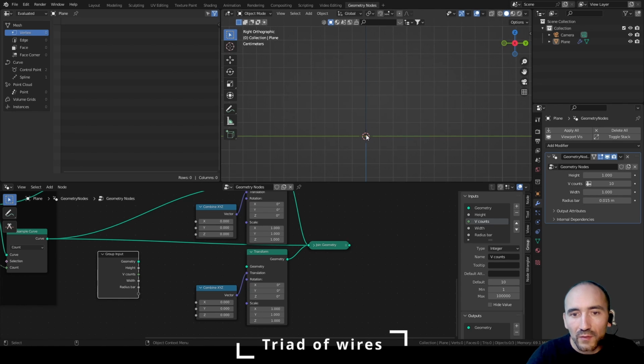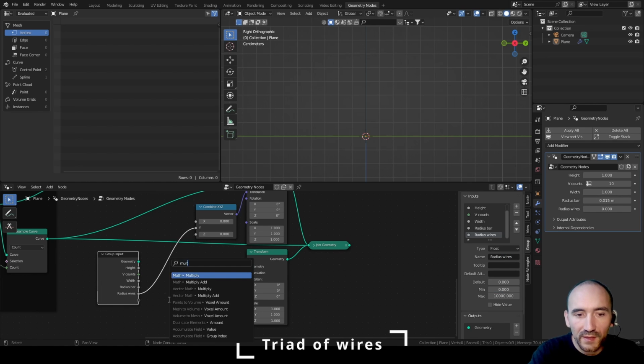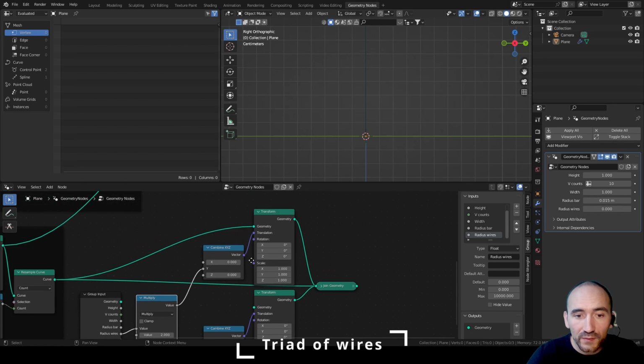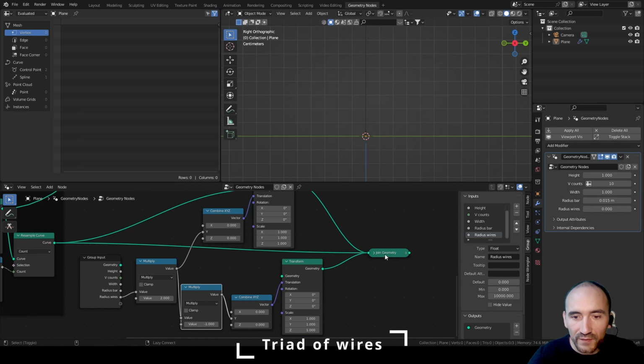So we know that the wire on the left needs to be moved by the radius of the single wire multiplied by 2, to get the correct new axis of the curve to the left and the curve to the right. So we can use this Y axis value here, rename it radius wires from 0. We can multiply these by 2, and if we want the first to the right, we can easily link this value to the Y axis of this node, and 1 multiplied by -1 to get the opposite direction of the other curve. Link this to the Y, Shift Alt and click.